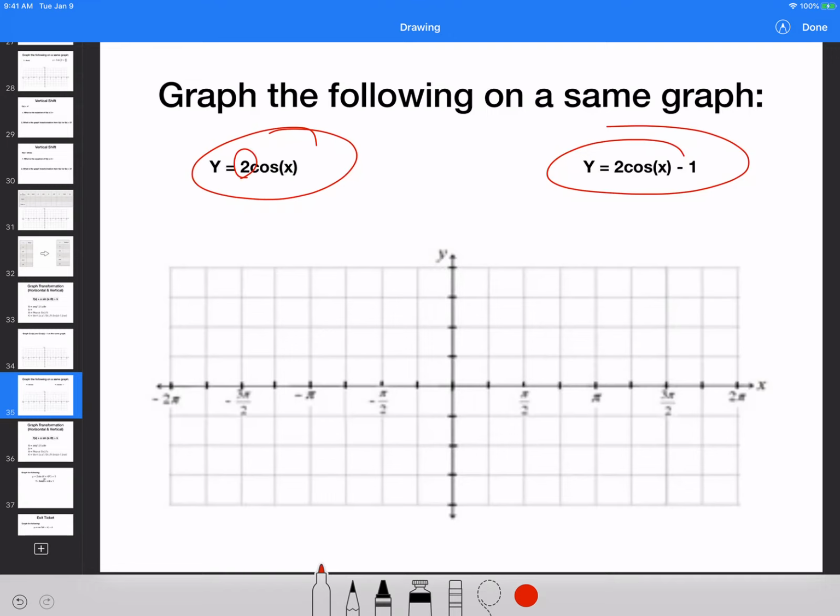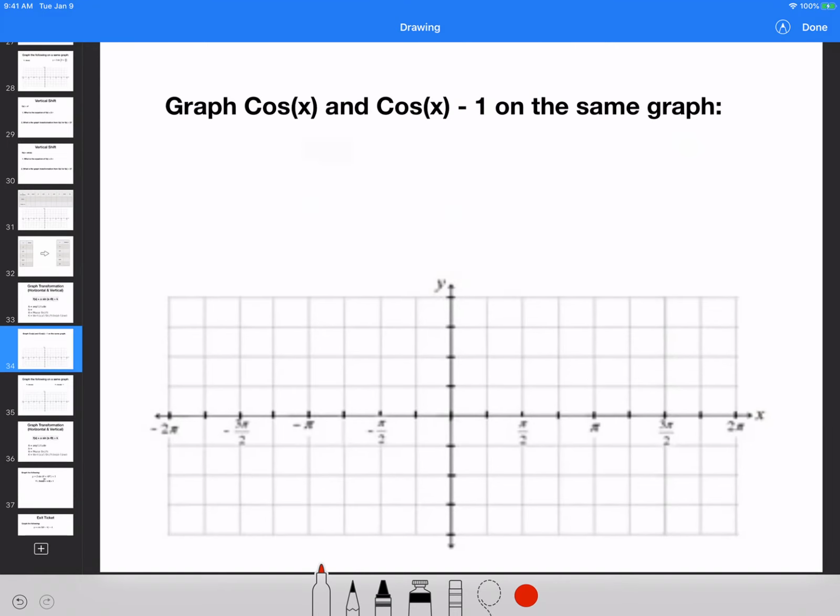The amplitude with 2 cosine of x would mean that from yesterday, all of the values that contain the cosine of x, which started at 0, 1, that was our main point, go from 0, 1 into 0, 2. Just to give you an idea, let's grab these two first so I can help you with it. Cosine of x from yesterday. We start from 1, then we go to 0, negative 1, 0, 1, from 0, pi over 2, pi, 3 pi over 2, and 2 pi. These are what we call the essential points. Those are the x-coordinates in which we plot those points.